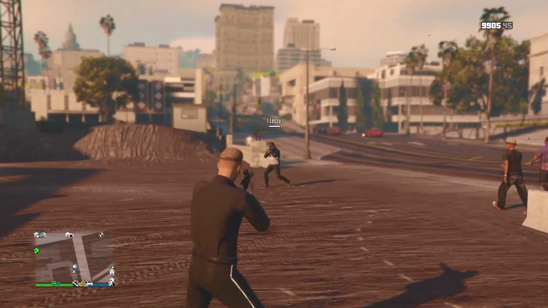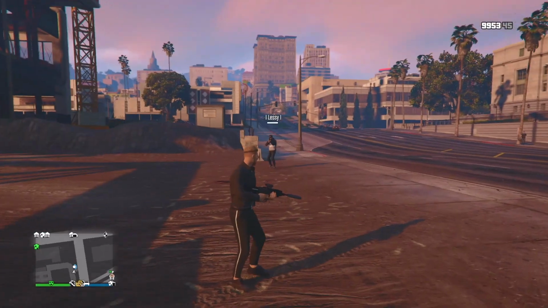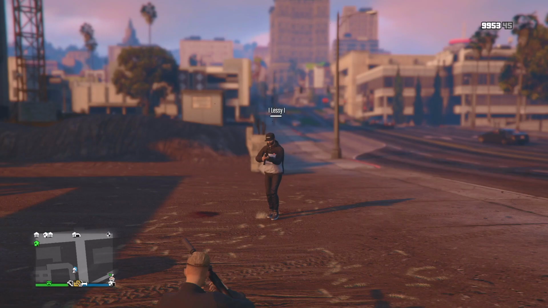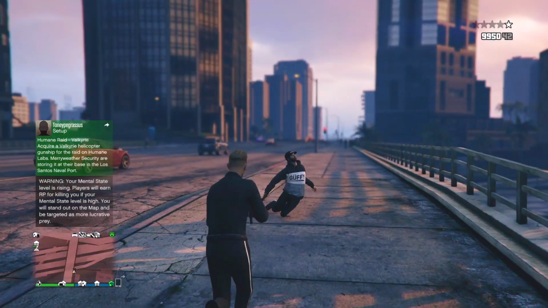When you combat roll, your opponent loses their lock onto you, so you want to make sure never to roll first. You want to wait until your opponent rolls, and then you roll immediately after. And then when you come up, you'll be able to aim on him as he won't be in a roll, so you can just come up and shoot him straight in the head.